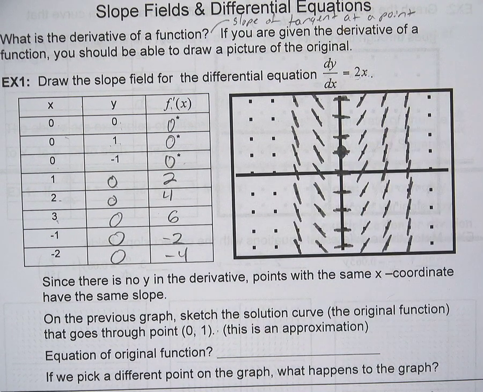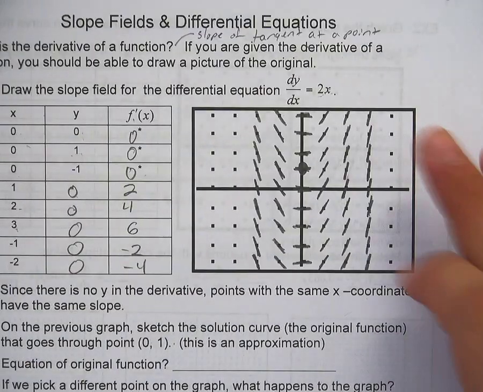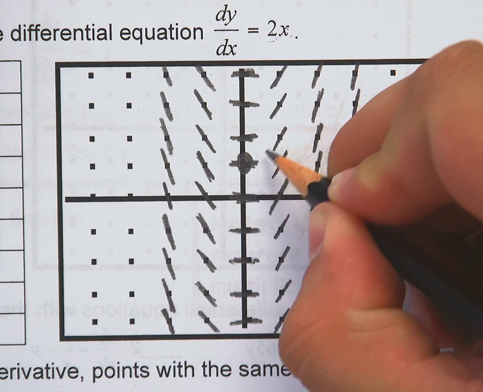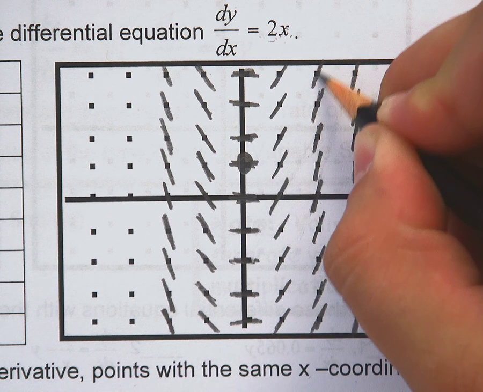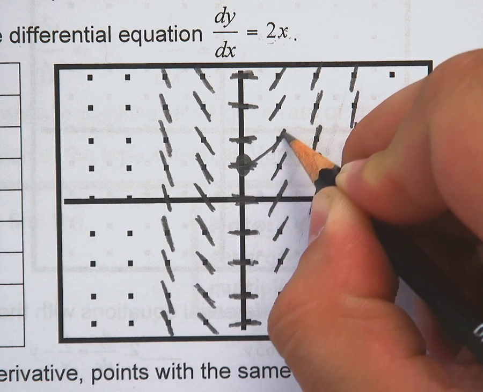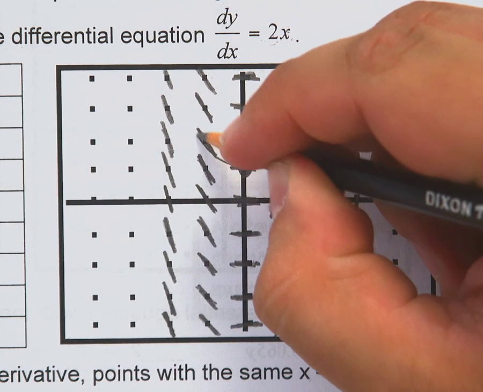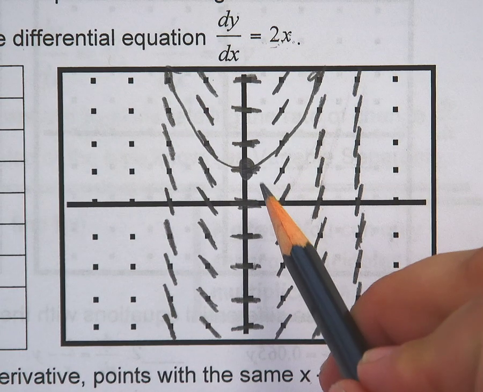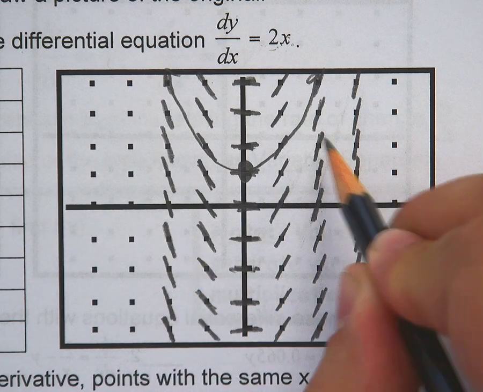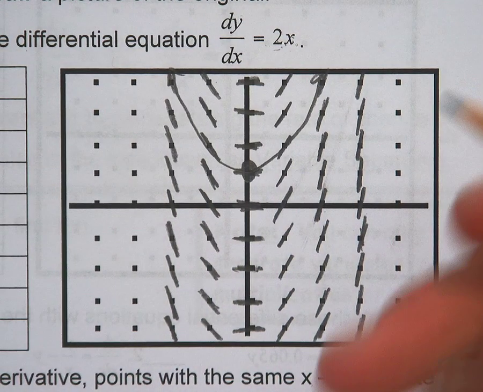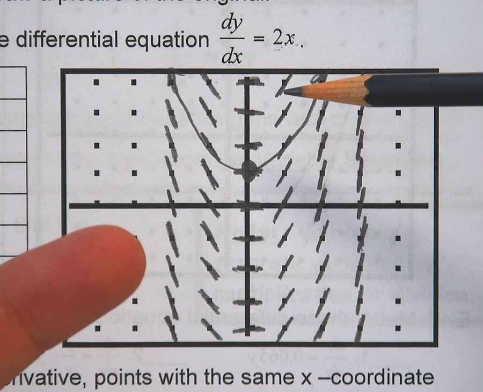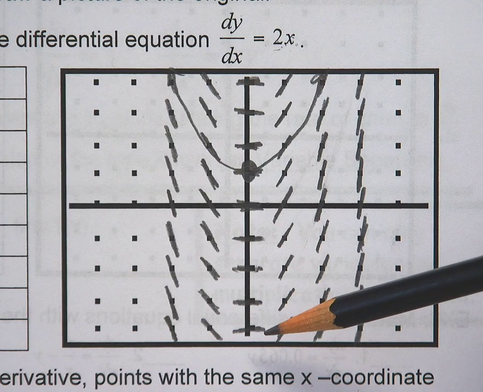It's an approximation. Now I really want you to see what's going on here, so let me zoom in on this picture. What this is saying is that I have to hit a slope about like this here and about like this up here. Now I don't know exactly what points this goes through. It's an approximation. But you can see that your equation is doing something like this. It looks like a parabola. And I could draw an infinite number of them in here. Where differential equations come into play is figuring out which one this is. Because there's an infinite number of equations that could go in here.